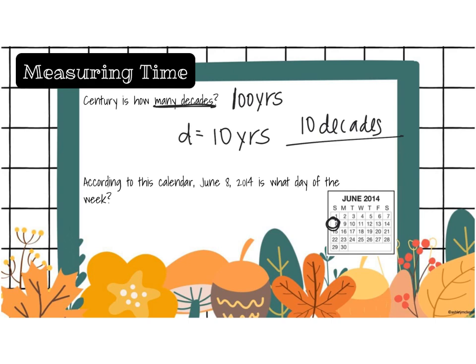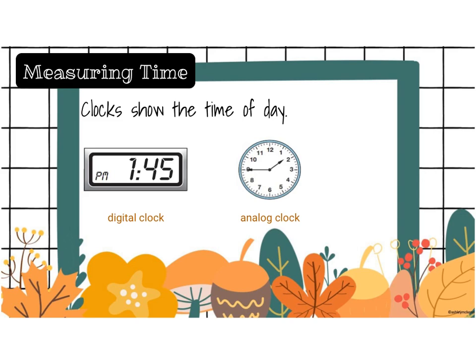Okay? All right. 2 different types of clocks. The first one is a digital. That's what most of us are used to these days. The second is called an analog clock. I have one in my room. I have 2 analog clocks in here. I believe in analog clocks. I think they're important. Not everything is digital. There are still watches that are analog style.